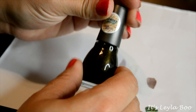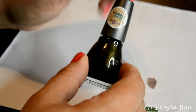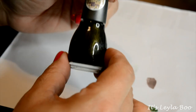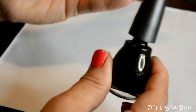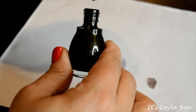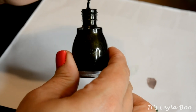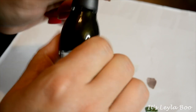Next up, from Sinful Colors — this was part of the Cardi B collection, I think about two or three years ago. These were the vintage mattes, so they're matte polish, but I always wear a shiny top coat anyway so they come out shiny. The name of this shade is Licorice — perfect name for it. It's a black polish with a lot of glittery flecks; it kind of has almost a green glitter shift. I like it, it's pretty, but I'm gonna pass it along because I have other black polishes.